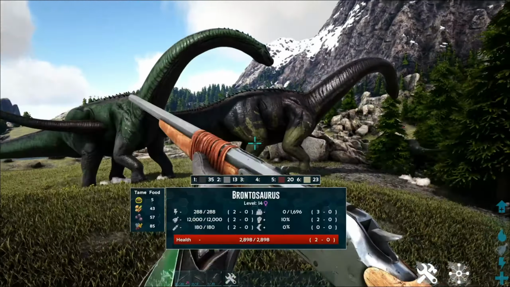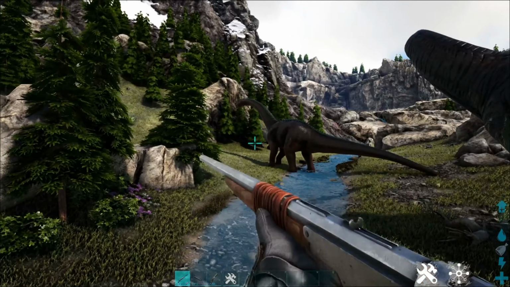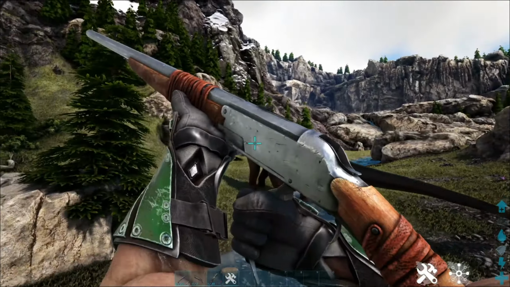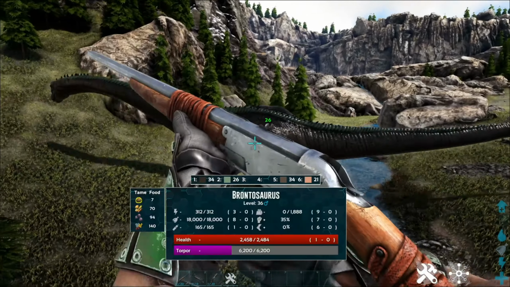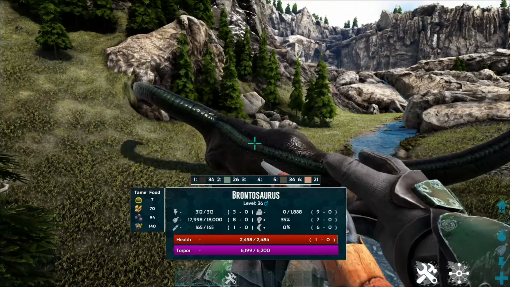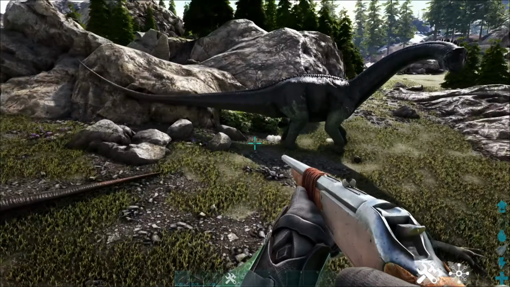Wow. Dare I even ask, I mean, while we're at it, let's test the high-end stuff, all right? Let's put the shocking dart on here. See what this does. This is the highest rating on the shock dart. That had 6,200 torpor and it's just out like a light. Wow. That's a little insane.